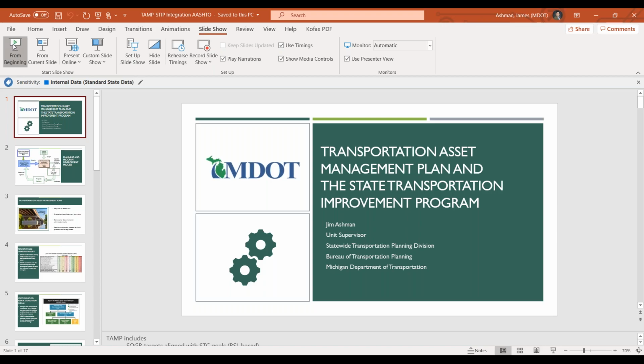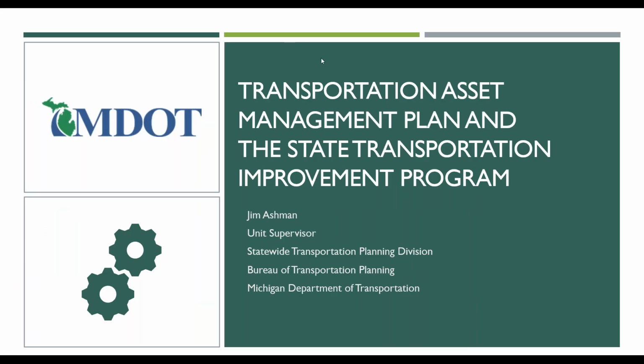All right, and for our final presentation, we'll hear from Jim Ashman. Jim is the supervisor with the Michigan Department of Transportation. His unit is involved in the development of MDOT's long-range revenue forecasts, the Highway Capital Program, and the evaluation and forecasting of pavement health. He's been with MDOT for over 15 years. Jim.